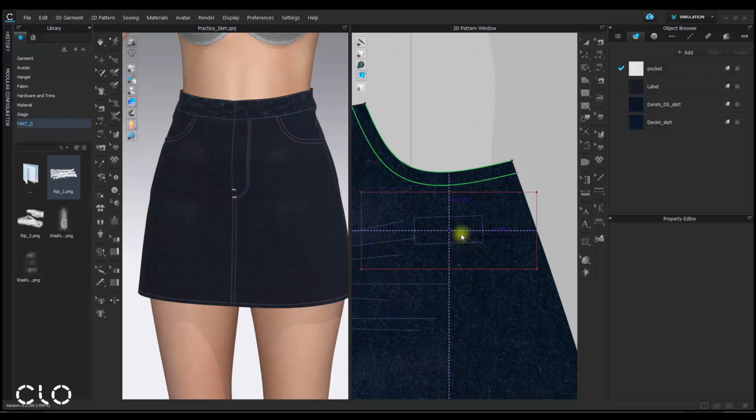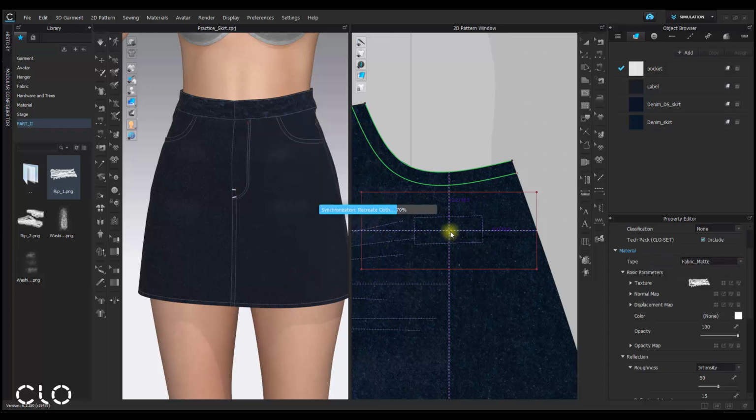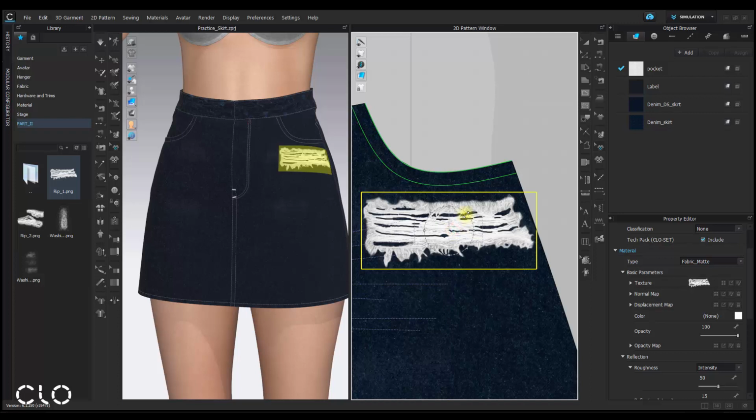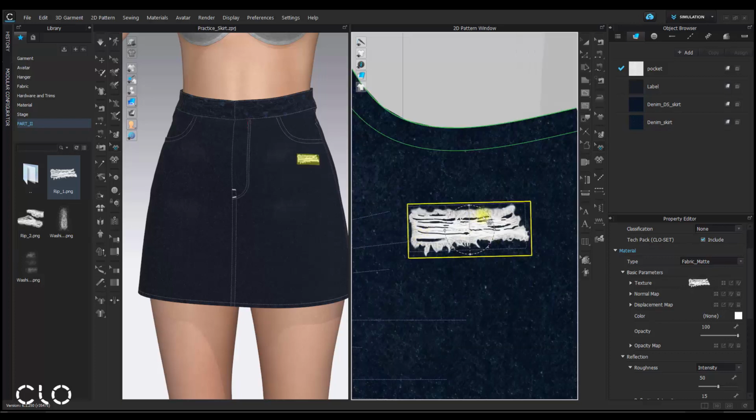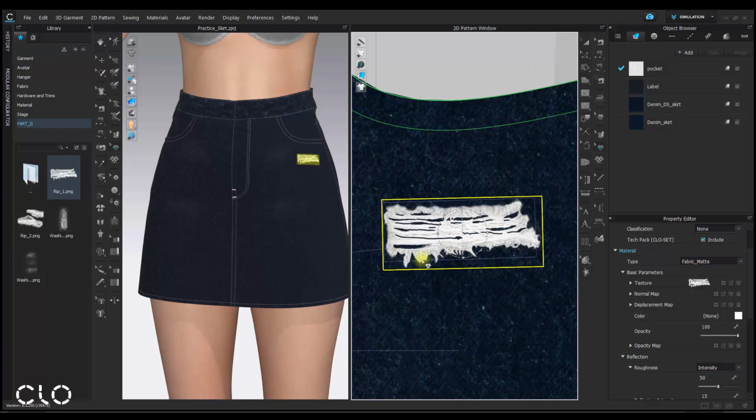We can click OK first, and then scale it afterwards. I'm trying to make it smaller until its size is matching the base shape.